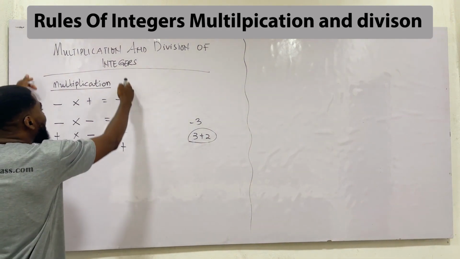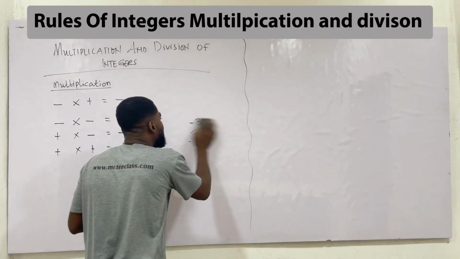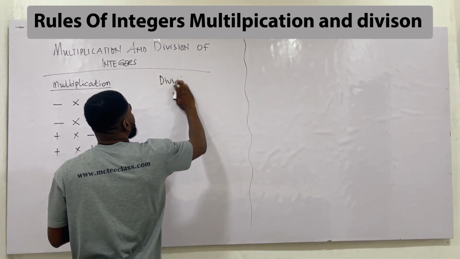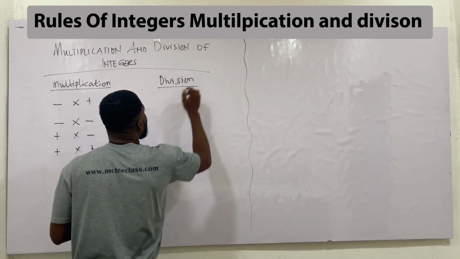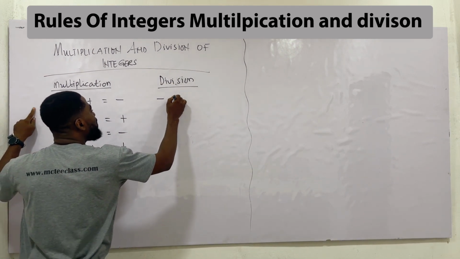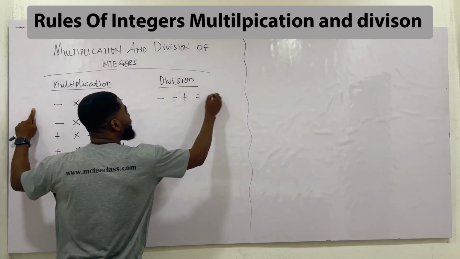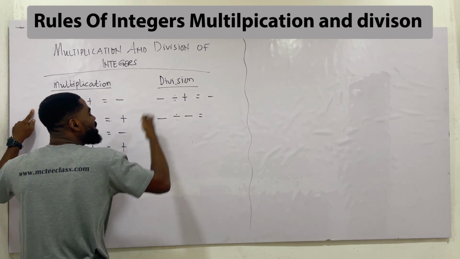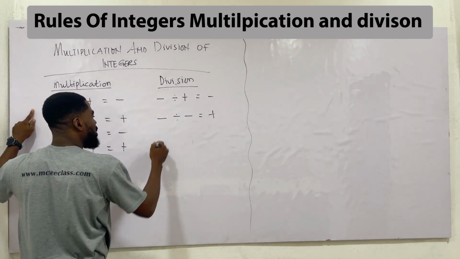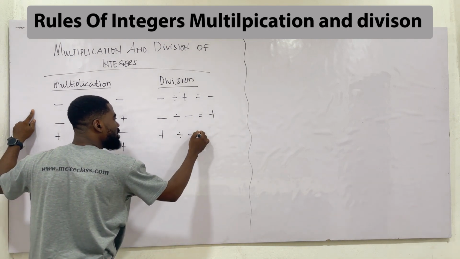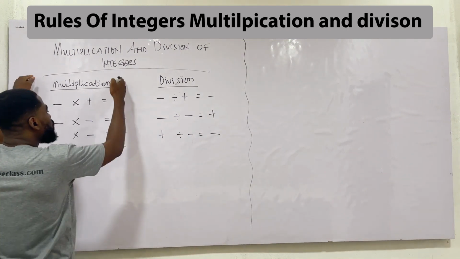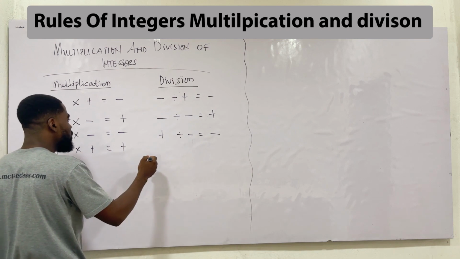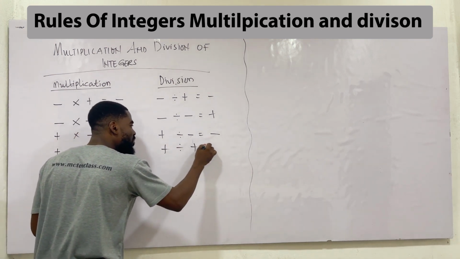And the rules for multiplication are the same for division. When we come to division, the rule remains the same. If I have negative divided by a positive number, then I'm going to get a negative answer. If I have a negative number dividing another negative number, the negatives will cancel out and I have what? I have a positive. But if I have a positive number dividing a negative number, I still have a negative. It's the same thing. So when you know this, you know that the rules are very, very important. Don't just overlook this. No, make sure you get this very, very well.